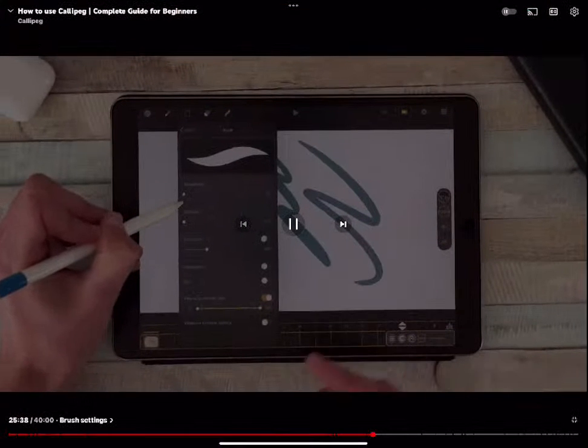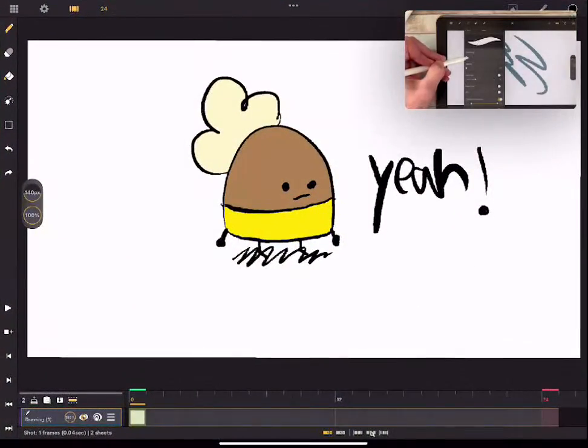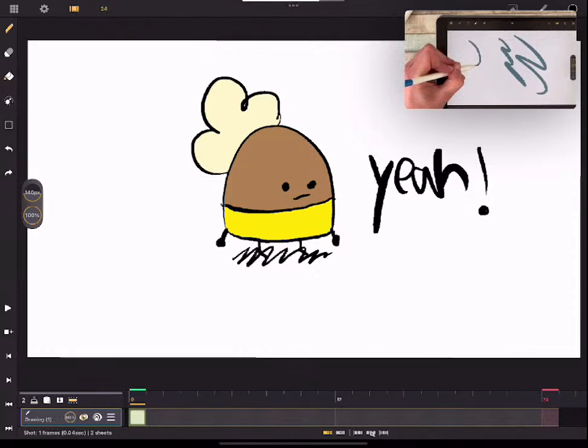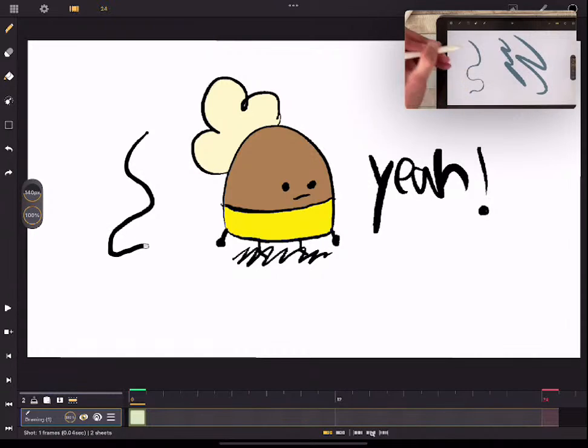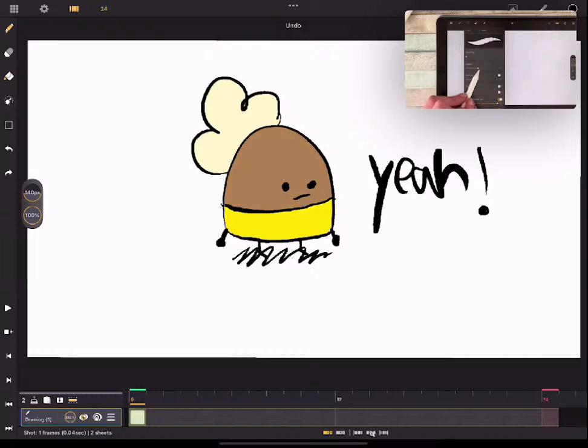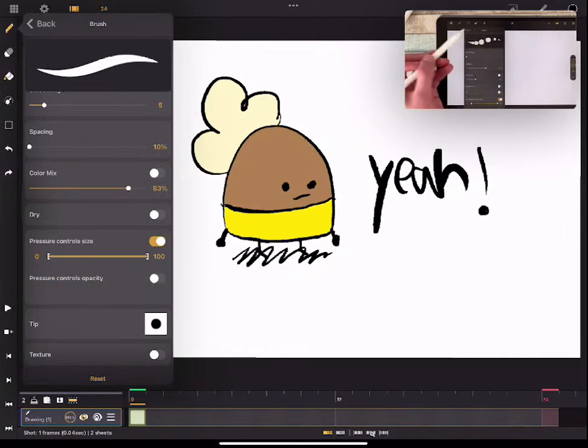Set it from 5 up to 0 to have a natural drawing. But when you do line art, for example, it could be nice to get a bit more. And if you go slowly around the shape, it will smooth just nicely. You can also manage the spacing here, so the space between the different prints of your brush.